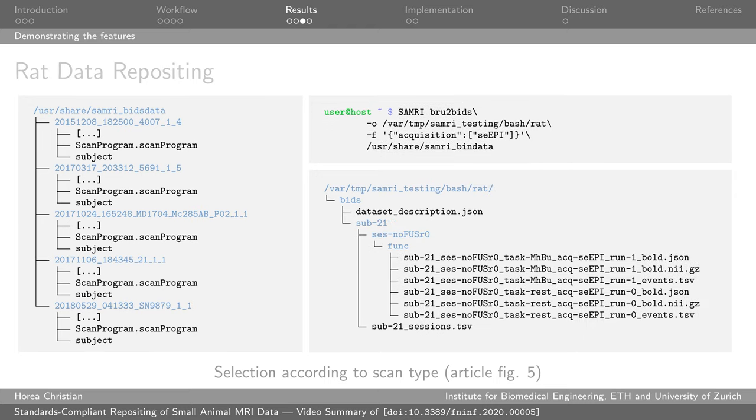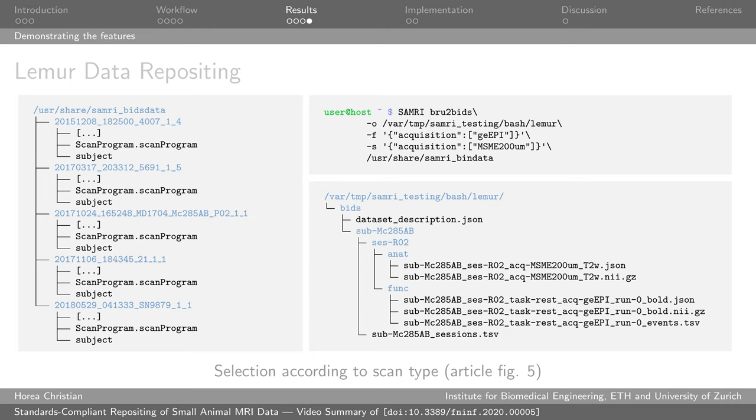Now, moving forward, the same thing can be done for rat data. Here you can see that although we specify minus F acquisition SEPI, so single echo EPI, it actually selects lots of files simply because very many files were acquired for this animal in this session with a spin echo EPI. And the way in which these are differentiated is by the run number. So it's not very many, it's two, but they come with the associated sidecar file, which I've mentioned earlier. That's this JSON file, which contains all sorts of other attributes, such as the flip angle and so on, automatically parsed from the Bruker data structure, and also the events file for stimulation.